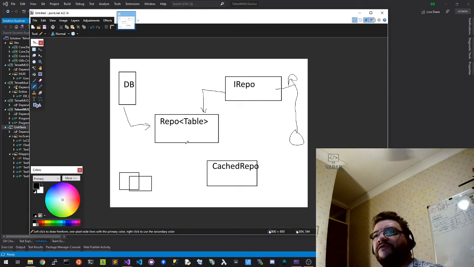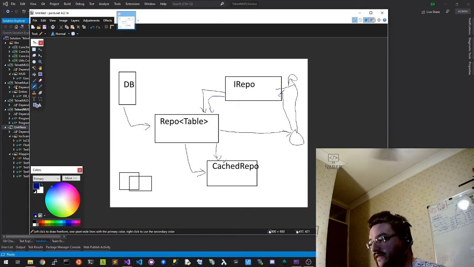And then as part of that, we're also going to load it into the cached repository, and then we're going to return it to us. Now the next time round, we're going to say, right, I want to read again, and we're just going to go to the implementation. And this time we're going to say, does this item exist in the cached data? And we're going to say, yes, it does. So then we just return it.